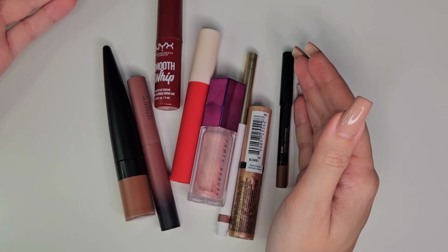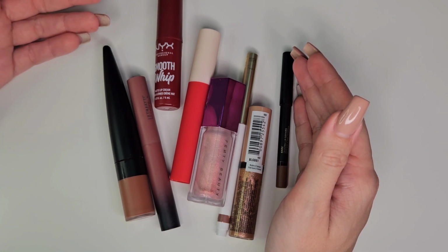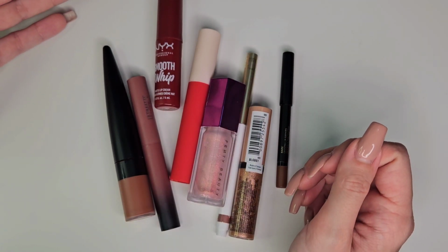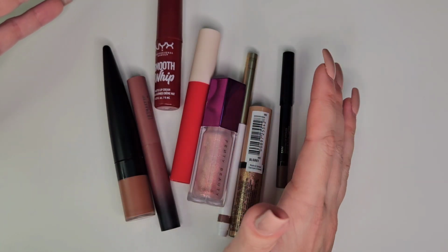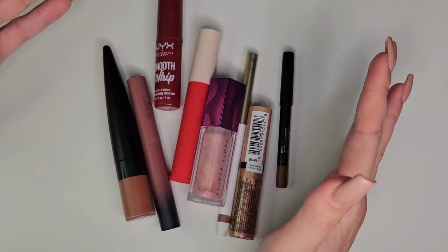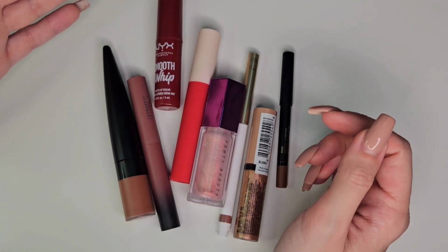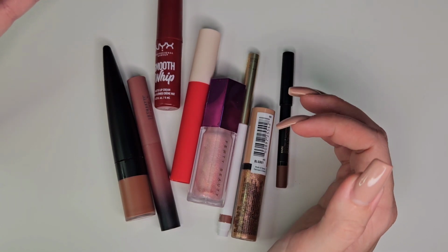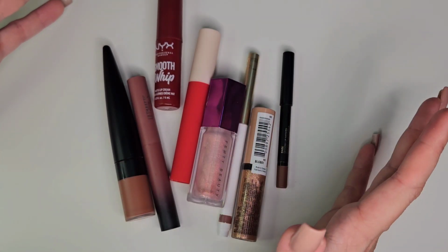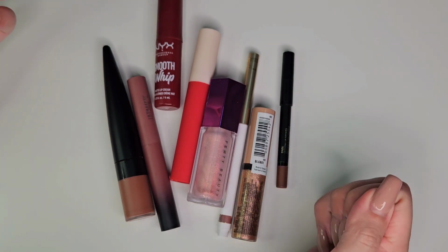And these are all the products that I'm gonna put in the chopping block. There are actually 8 products, so I didn't expect really to put this many in the chopping block, but like I said, I will use some of these at least one more time before decluttering them for sure. The glosses, I think maybe they will stay a bit longer even, but overall these are products that I'm not using. I don't like them, I don't enjoy using them, so yeah.